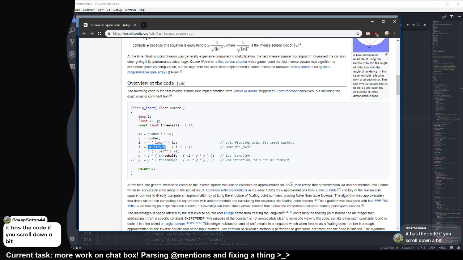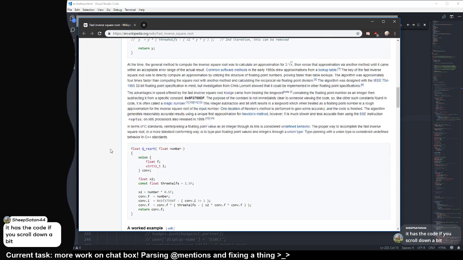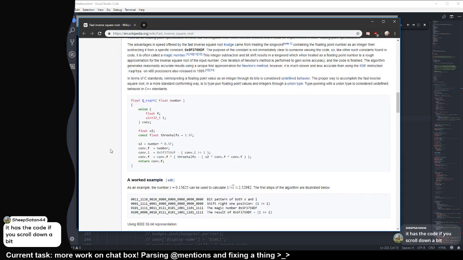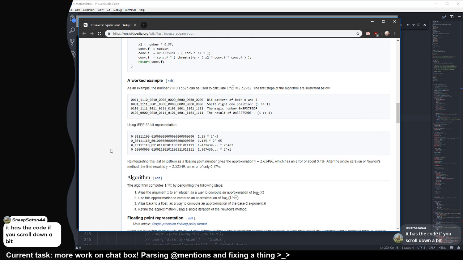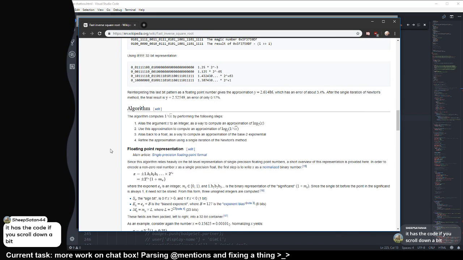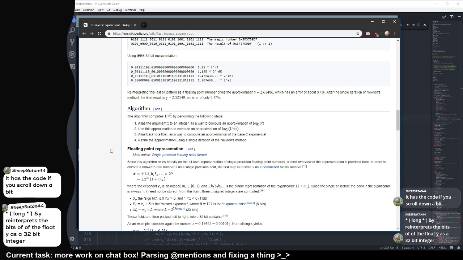This is a specific constant. That's pretty neat. All of this is above my understanding, but it's super neat. It looks neat.